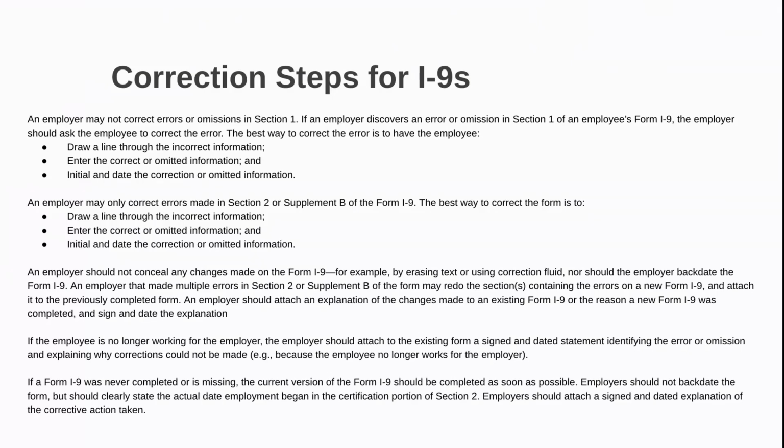And if the government now comes in, you have a legitimate mea culpa, and they should go easier on you, but they will not, or you're going to hurt your chances, if you try to pull a fast one. So if you're correcting something and you find out about it, look here, draw a line, do all those things, but don't try to cover anything up.